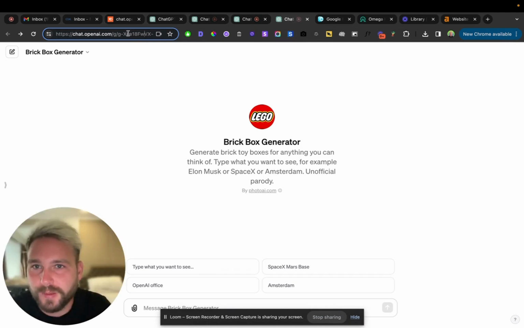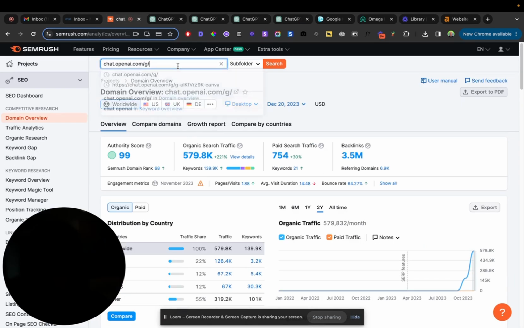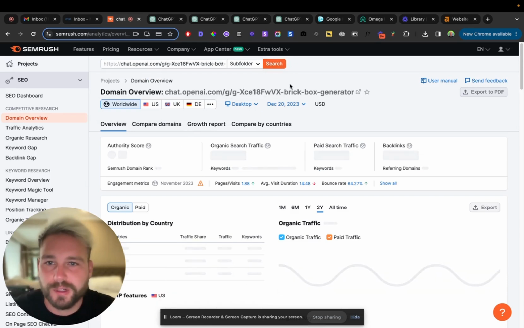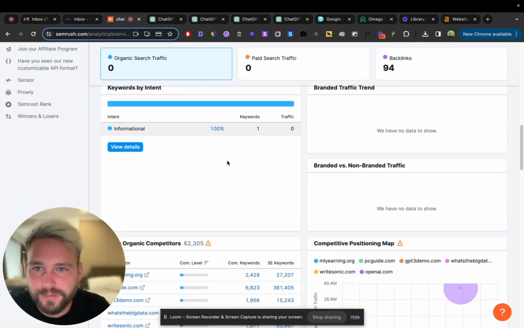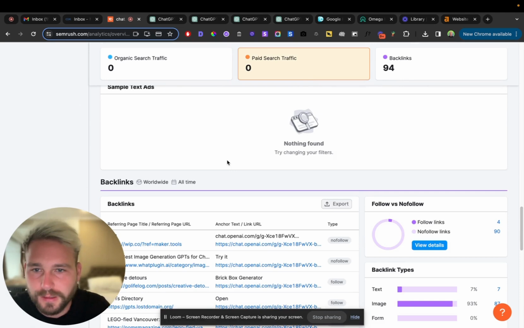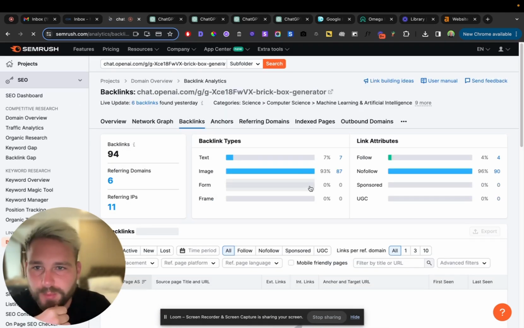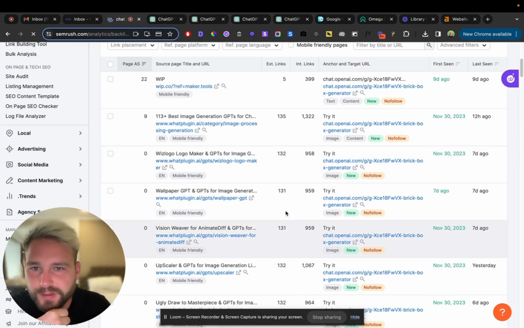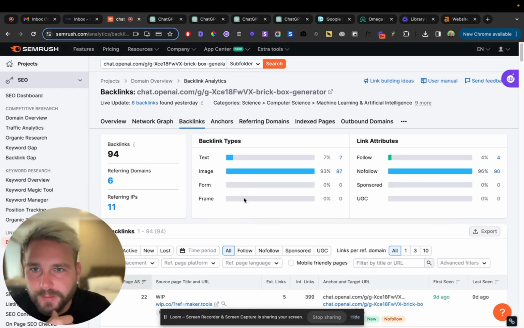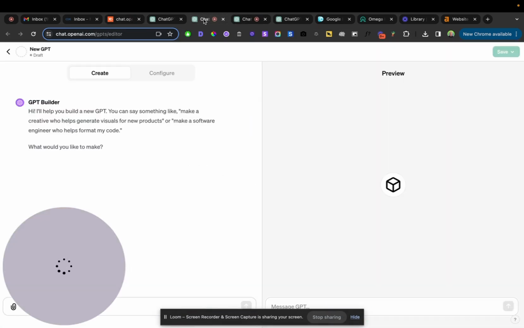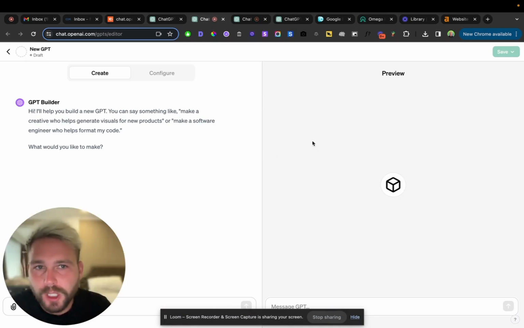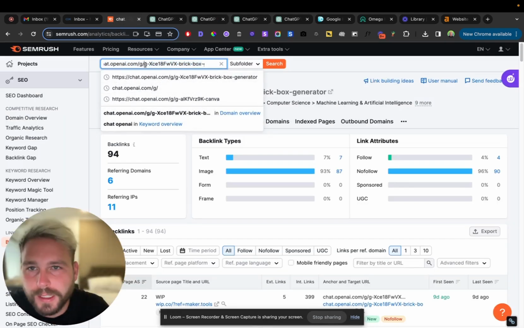Lego box, let's plug this one in. So this got a lot of traction on Twitter. Let's see how much traffic and how many backlinks it managed to get. So it's not appearing up with any traffic, anything like that. And here's the backlinks. So maybe it's not indexed, that one, but nearly 100 backlinks and 6 referring domains. So not as good as I thought it would be. Maybe it's, let me check the link. Yeah, it looks right. So not as good as the Canva, but I can imagine the ChatGPT-5 got a few good links. But 100% it's worth doing, and it's worth exploring and seeing what other ones are ranking, what's getting links.